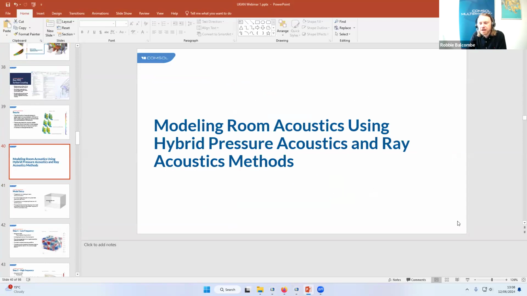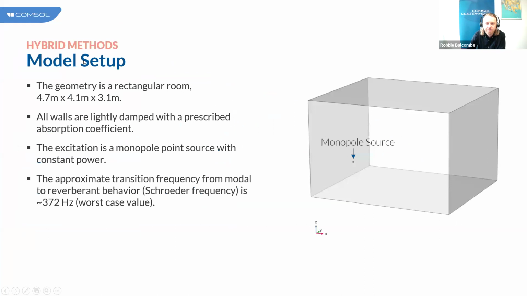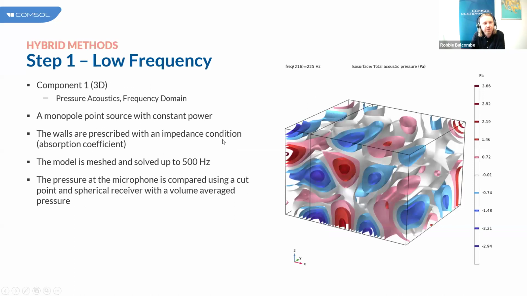The last kind of method that I just want to quickly mention is that when solving for building acoustics or room acoustic simulations, we can use a hybrid approach where we will solve for the field using a wave-based approach at low frequencies and then transition to using a ray-based approach at higher frequencies. So this, again, is just a simple demo example where we have a simple point source within a room at low frequencies below the Schroeder frequency, where we will not necessarily get an accurate solution using rays. We will favor using a wave formulation. So we can solve that for the low frequencies up to 500 hertz.